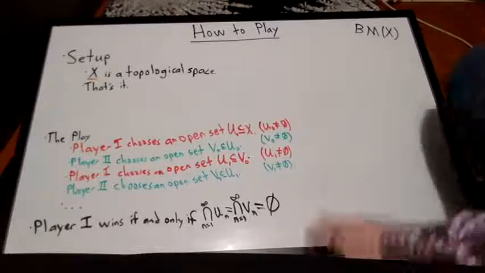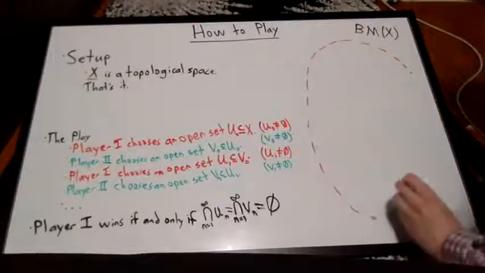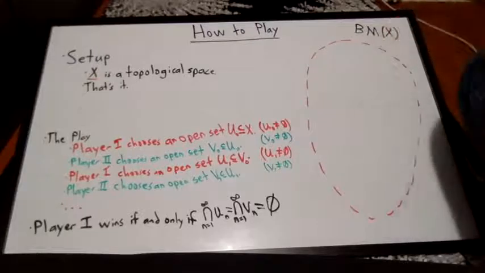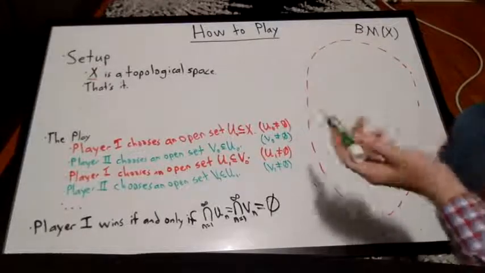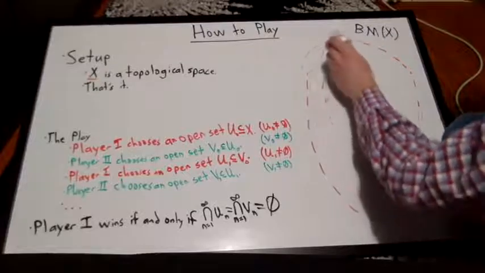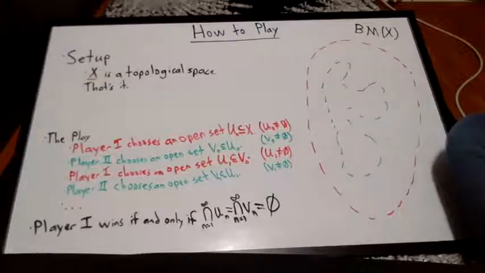So, player 1 starts off by looking at X and just choosing any non-empty open set in X. Then, player 2 chooses their own open set in X, so long as that open set is, of course, a subset of what player 1 just played.